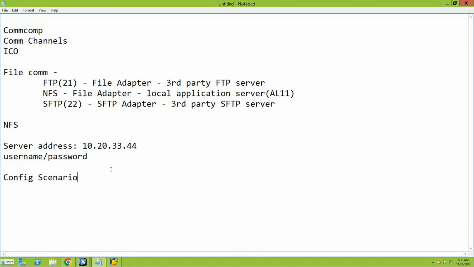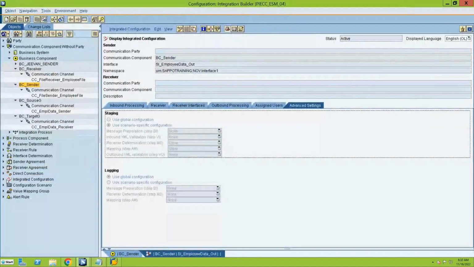The purpose of this object is, this is not going to help you to run your interface. This is not going to help you to connect your sender or your receiver. The only purpose of this object is to group all the objects into a single place, so that it will be easy for you to identify.